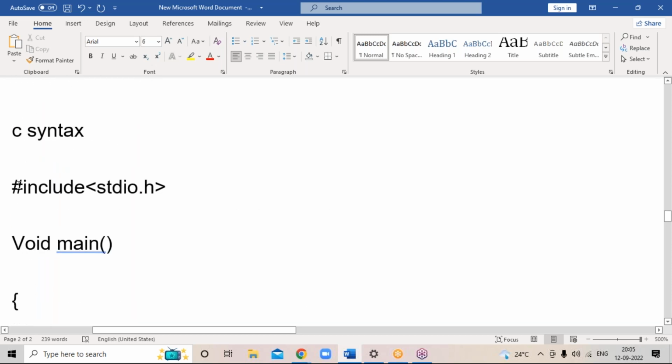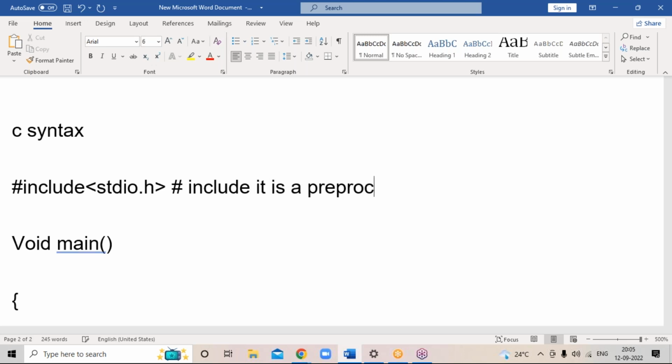So first comes hash include. What is this hash include? It is called a preprocessor directive. And then what is this stdio.h?